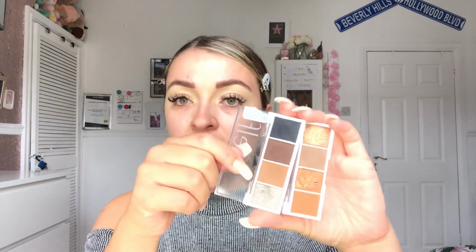So some of the shadows in Pumpkin Pie and some of the shadows in Truffles, I'm more talking about like the brown shades here. So these are very good dupes for the Fenty Beauty No. 3 Snap Shadows palette in deep neutrals. And that was in terms of texture as well and consistency.